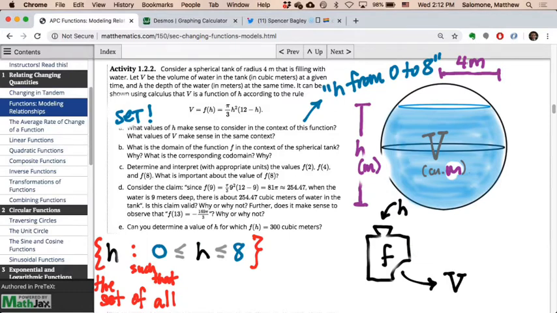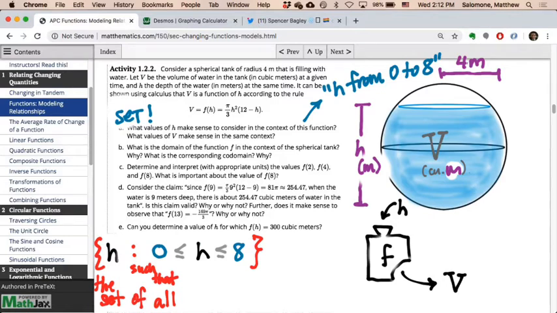Now, what is it that makes that a function as opposed to some other type of relationship? What do functions have to do that other types of relationships don't necessarily have to do? What's special about functions? Every input that we put into this function has an output. How many outputs? 1. Just one. Yes. That is what makes a function a function.